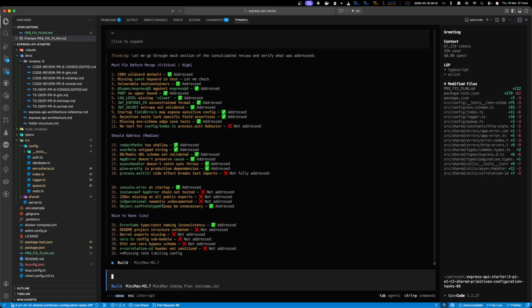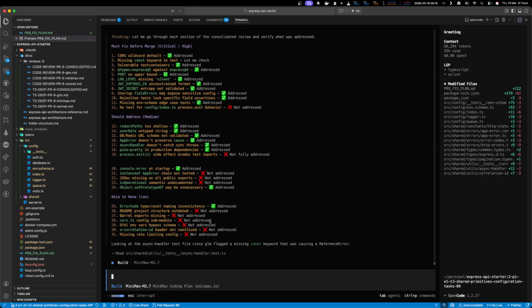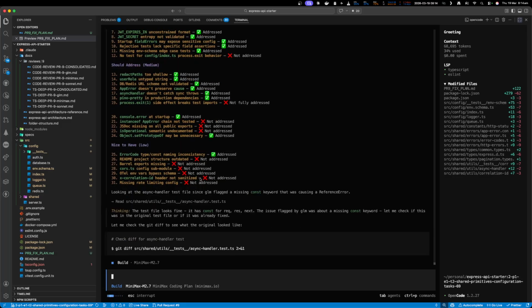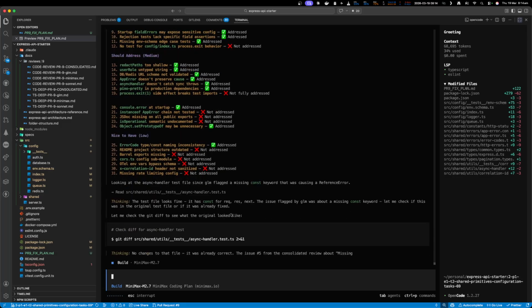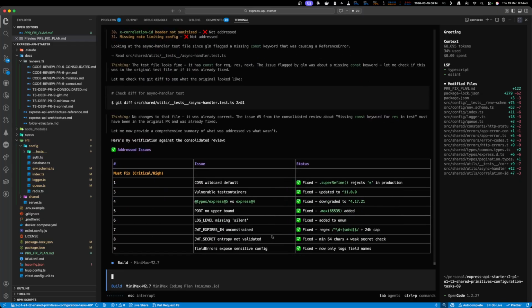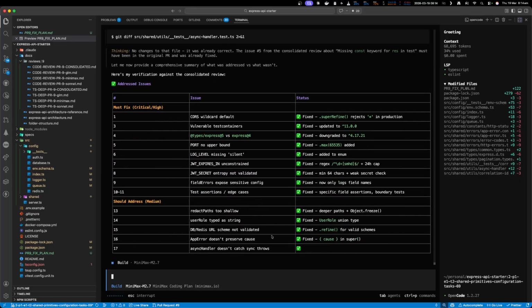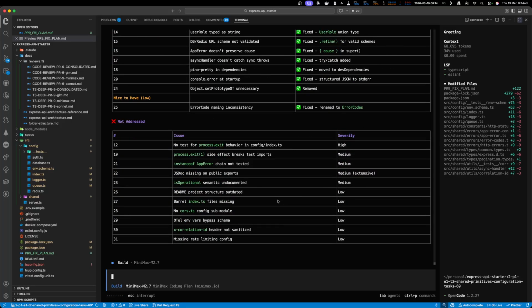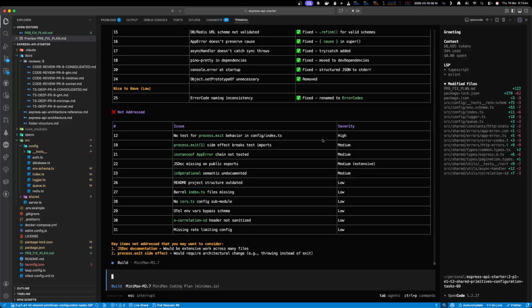So I'm using the minimax in this case to check and verify if our cases are handled or not. So it seems almost all are finished except those.